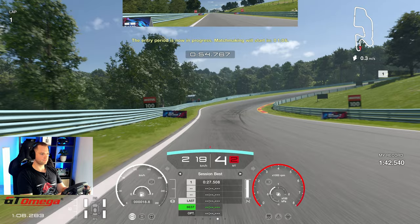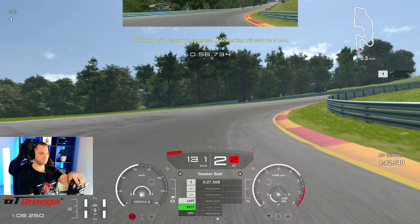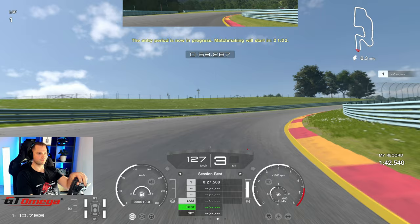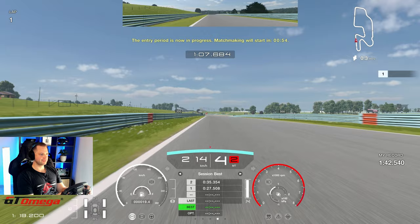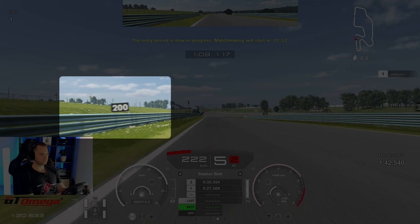Same thing here, a little bit before the 100 mark, you're turning and braking at the same time. You can see that I'm holding at about 50-60%, and as I get halfway into the turn, I start accelerating. It's hard to find the sweet spot where you get the perfect amount of rotation plus the acceleration. So I mainly focus on getting halfway there and then I just start accelerating.